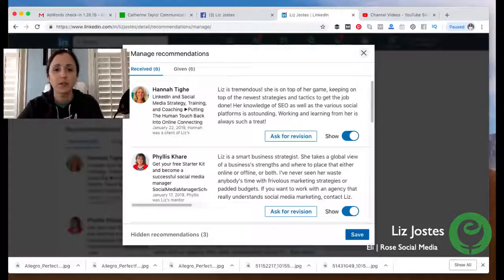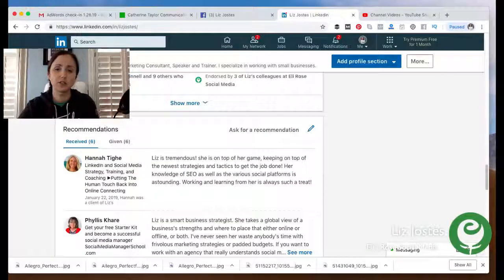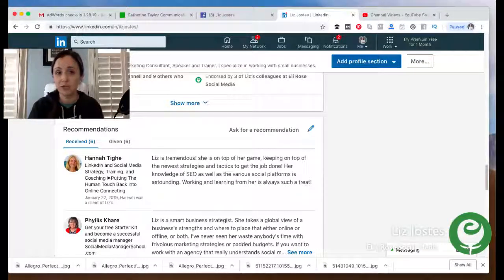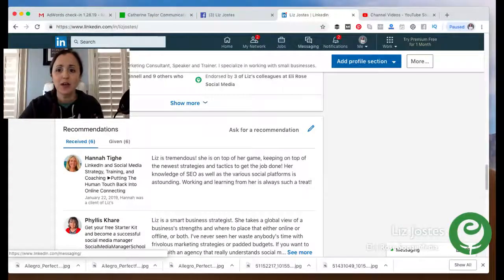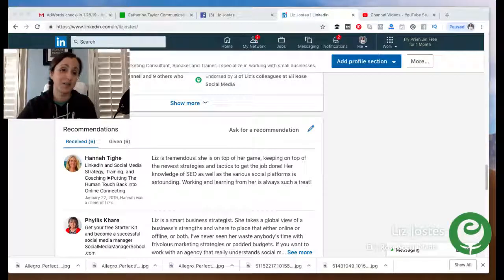Those don't apply to my current career. So recommendations are helpful because they're someone else's opinion of how you work and your skill sets and how you get along with your coworkers and how effective you are at your job. So they're never a bad thing to have, even if you don't plan on going through a big job search right now. They're still good to have. Obviously, it takes time to collect those over the years. So it's never a bad thing to just regularly be working on that.